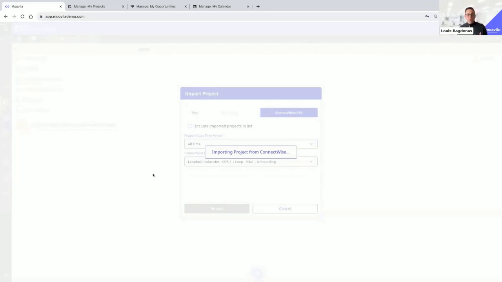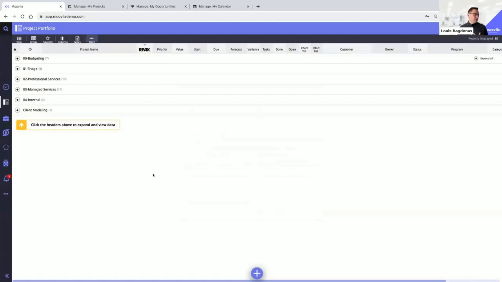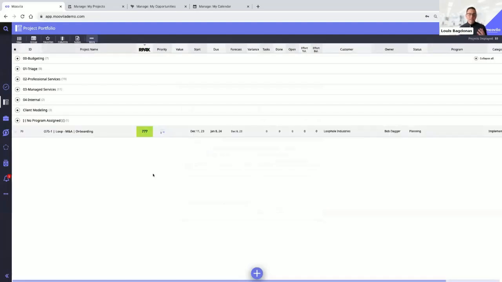So again, we understand single pane of glass, right? ConnectWise or the PSA is your central source of truth, right? That's where all your agreements live. Billing happens, right? So we make sure that we're flexible. We work with all these systems, native integration, right? We're tied into the APIs here. So I've got this project here.